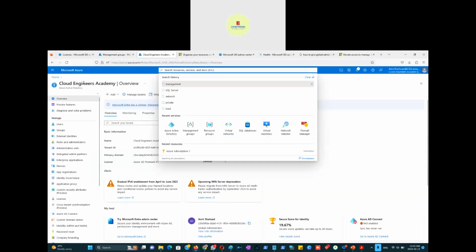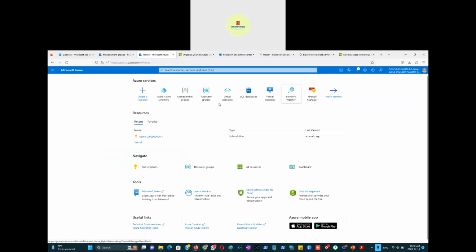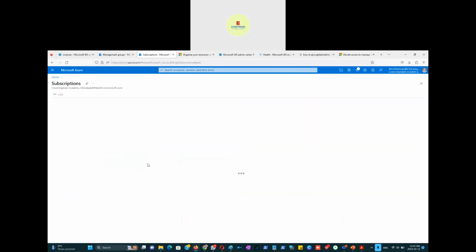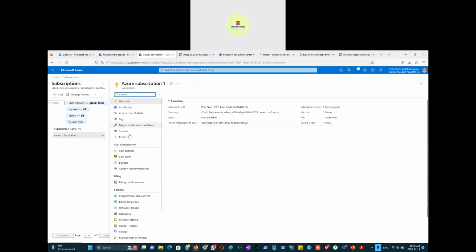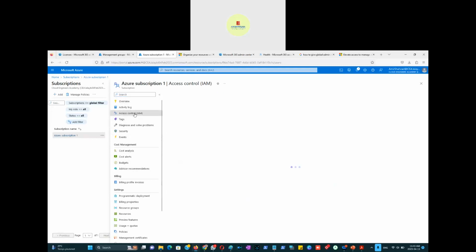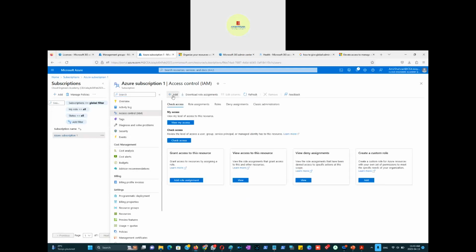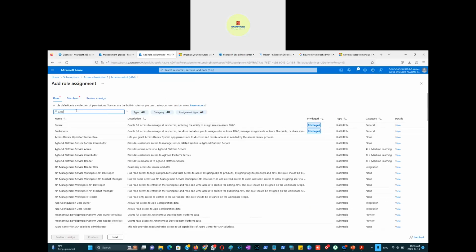Okay, all right. So if I go back here and I go to home, where's subscription? So there is Azure subscription. Subscriptions is here as well. So if I click that, subscriptions, I go to Azure subscription and then I go to IAM here, and then add role assignment, and then access.